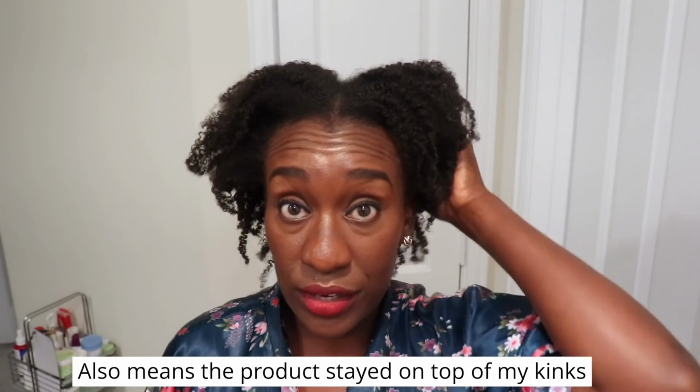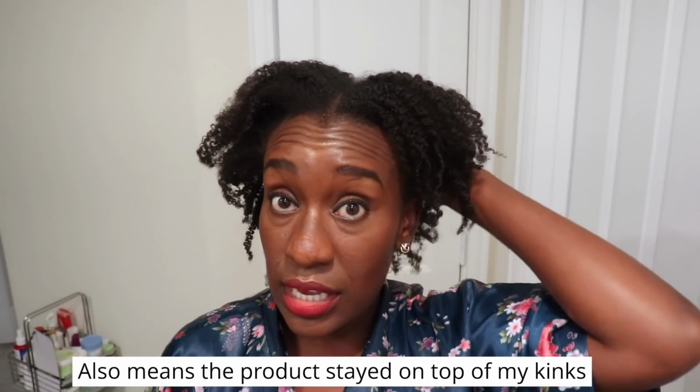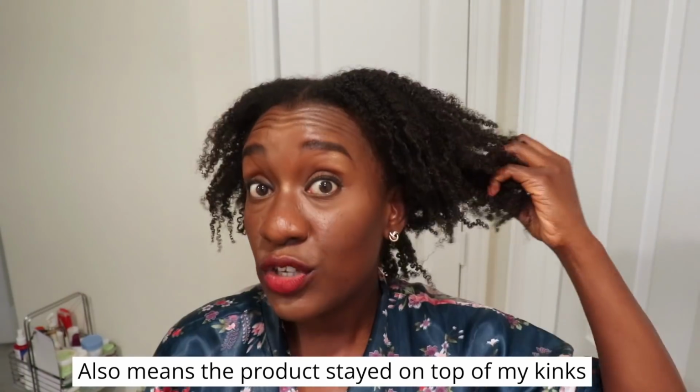As far as the feel goes, this side feels a lot softer and a bit lighter. It feels like you just drank an 8-ounce glass of water. When I touch this side, I feel product on my fingers, which makes sense because I used 2 different types of creams. So it feels moisturized and it feels crispy.